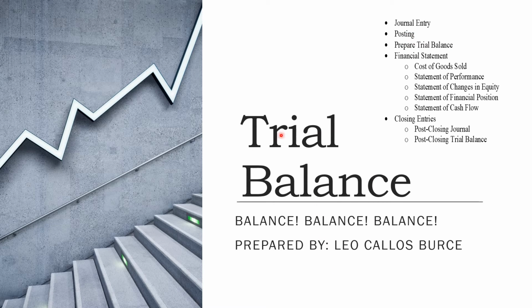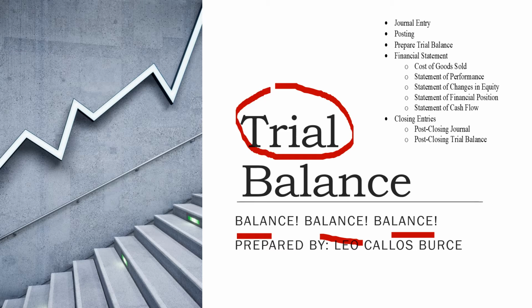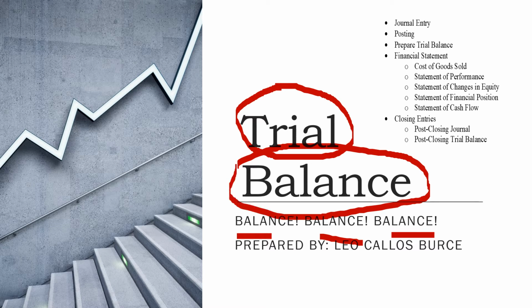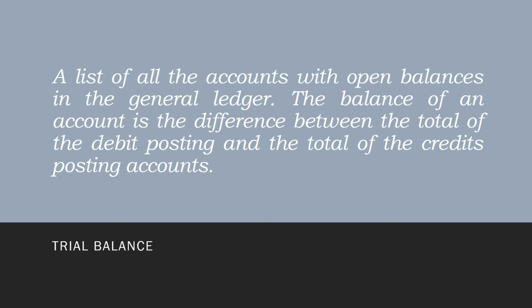And today, we are going to focus more on this word: balance. Since our topic is all about trial balance. When we say trial balance, it is a list of all accounts which have open balances in the general ledger. The balance of an account is the difference between the total of the debit posting and the total of the credit posting.